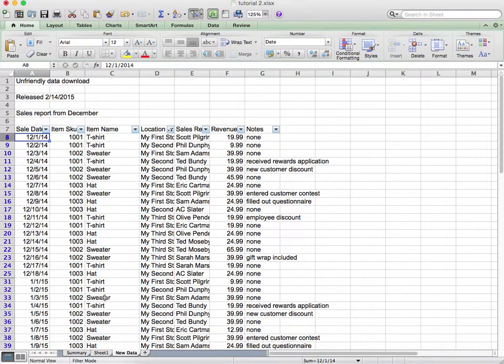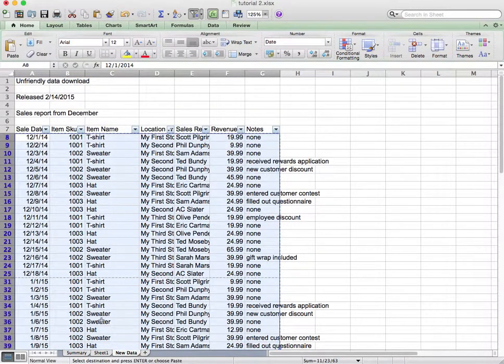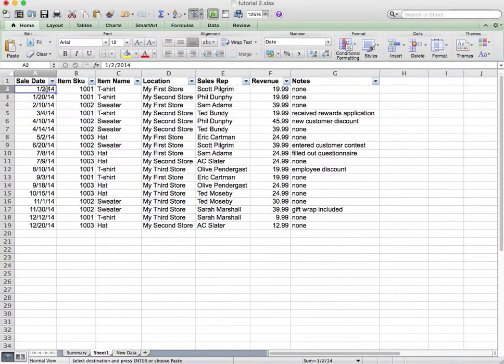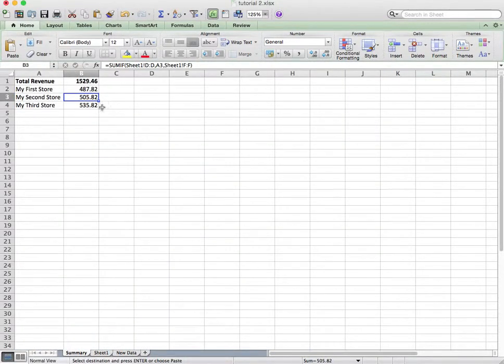So again, Control Shift right will capture all the adjacent cells that are populated. Control Shift down will get all the way to the end of your data for rows that are populated. And do a copy, Control C. Come to the first line of actual data because I did not change the headers, and do a Control V and paste that in, and you'll see there's a lot more data here. And my summary sheet has been updated now. So everything got picked up.